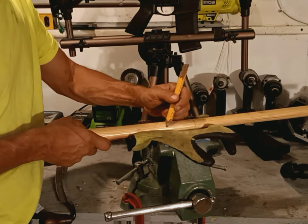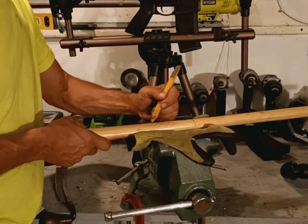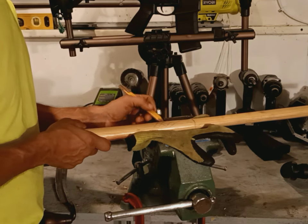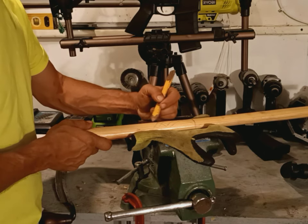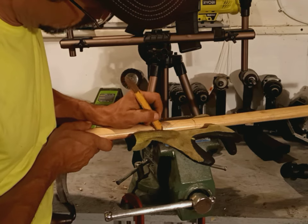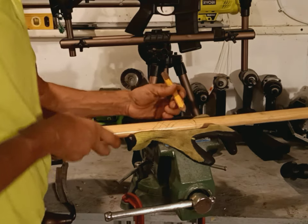To see the finished product of this Conan the Barbarian axe, go to my YouTube channel, and I have some shorts on there that you can check out to see the finished product of that.